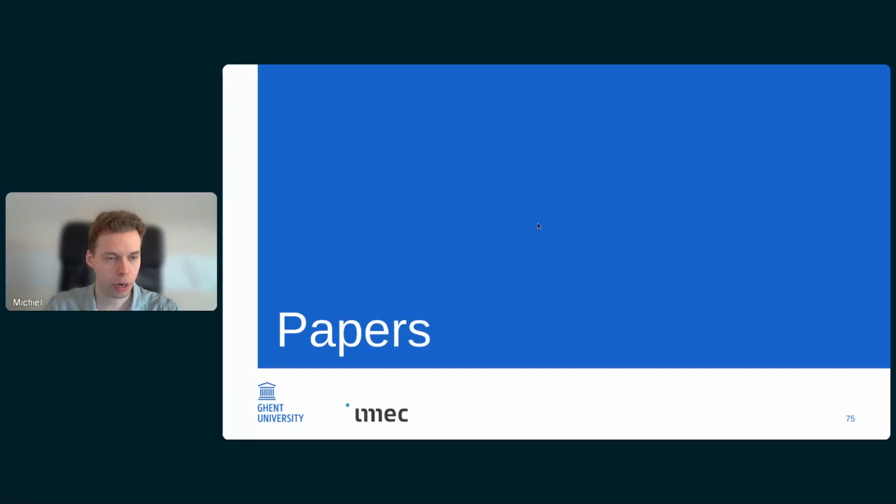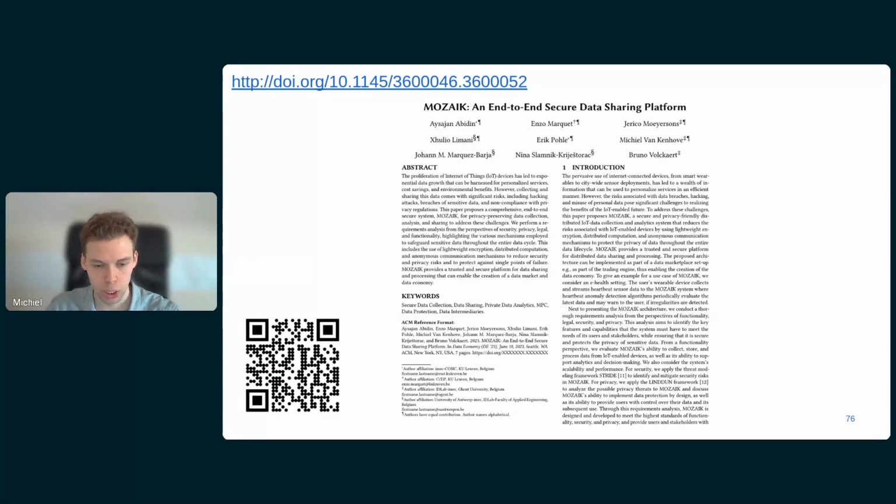In the beginning of my presentation, I talked about how we have some more technical, low-level information about this, and this is written down in papers, but also in deliverables. The first paper I want to highlight is this one. This is a high-level introduction of MOZAIK when we first started the project. So we brainstormed, and then we had the very first proof of concept of the architecture, and this is written down here. But here we also focus a lot on GDPR and privacy, to make sure that everything is privacy compliant. We apply the LINDDUN framework here. So this is very interesting if you're more interested in the design of MOZAIK in the original stages.